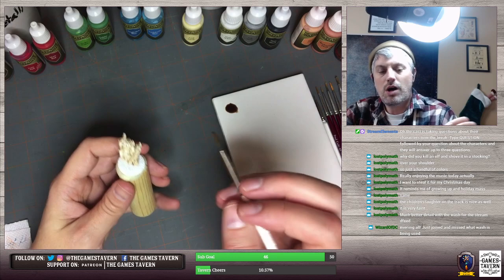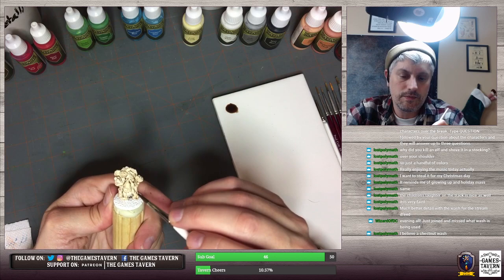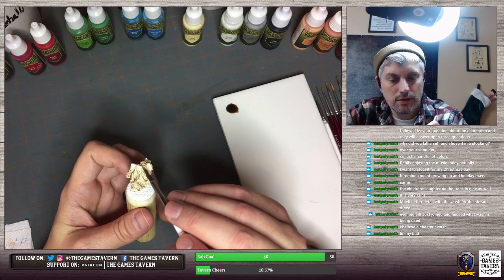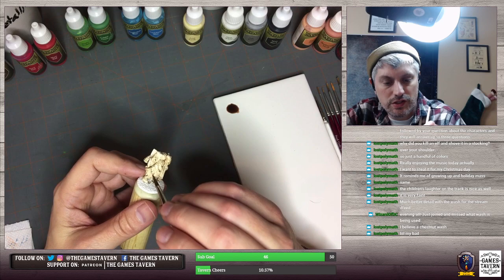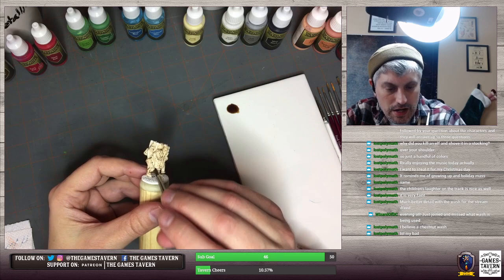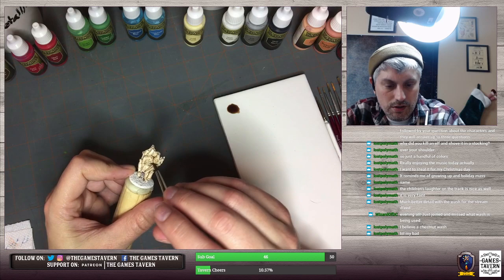The wash being used is Soft Tone. Thanks for asking. The Soft Tone wash, it's from the Army Painter. And I like it because it's reminiscent of an old wash I used to use from a different company called Chestnut Ink that we used to turn into a wash. Now, in case you're wondering, the main ingredient inside the Army Painter washes is cheating. It makes life so much easier when you paint that it's almost like you're cheating, as I like to joke. It's not actually cheating. Washes are a completely useful skill set to understand how they can be applied and used to help your paints and painting look good.